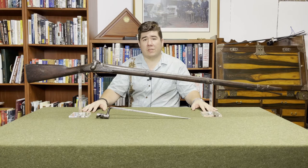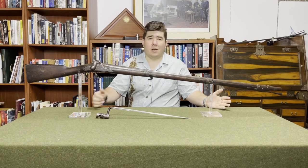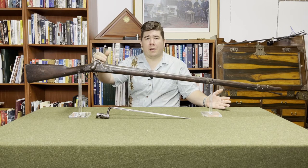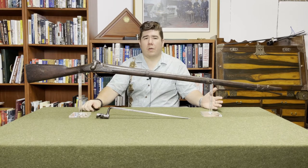The Model 1842, despite being the official service arm at the time of the Mexican War in 1847, did not see service in that war. Production of the new cartridges hadn't really caught up with the demands of a war yet. There was less powder in the 1842 cartridge, as the rock-banging muskets needed powder held in reserve to prime the pan. You don't need that with a percussion arm — they use a cap over the cone to make your bang. As a result, they didn't have enough ammunition for the new muskets. I've also heard that Winfield Scott didn't trust the newfangled percussion mechanism, so these stayed home while the flintlocks had their one last hurrah.